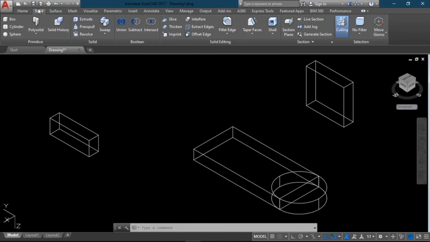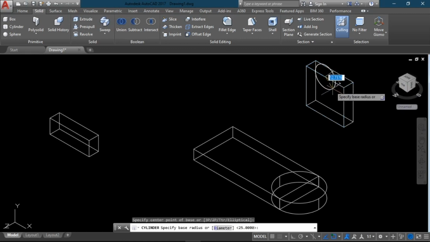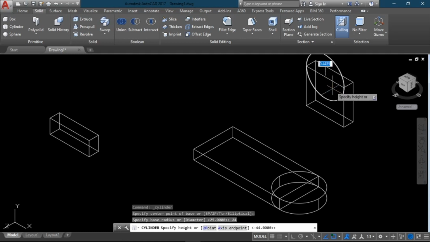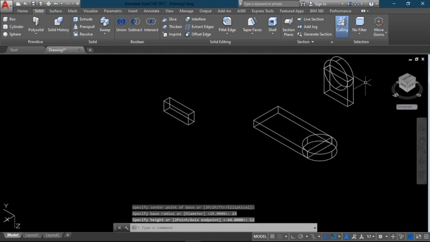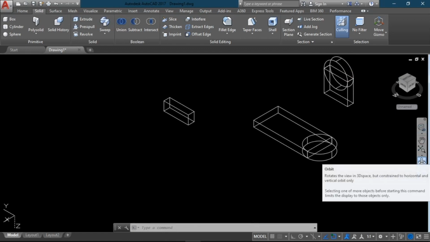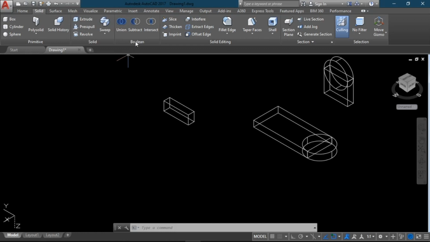So in this box also should have one cylinder. So go to solid, select cylinder. Where is the location? Here. Okay, the dimension, the radius of the cylinder 24, and then the width of the cylinder 12, enter. So we have three objects. So we need to produce the selected object by using the Boolean instructions. Actually, Boolean instructions have three: union, subtract, and intersect.